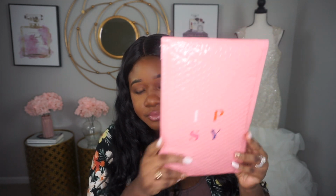So I'm just going to go through Ipsy first. So this is what the Ipsy packaging looks like. I do have, I think it's called the base version of the Ipsy. So it's the Ipsy Glam Bag, and I think it's just the basic version. So this is the packaging that it comes in. With Ipsy, like I said, they're called glam bags. So they always come in these cute little bags each month, and they have a theme that they're going with. The theme usually matches the bag, and then the items in the bag go with that theme as well.